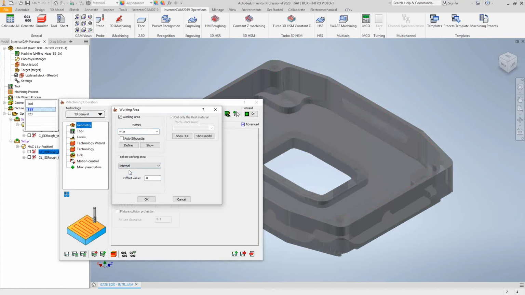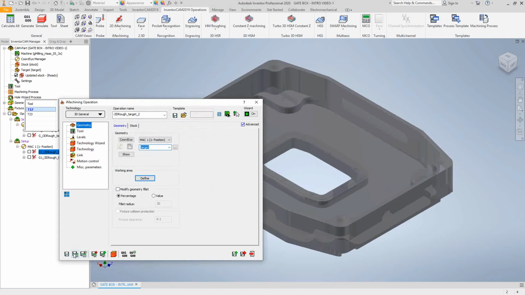We might want the center of the tool to go to that edge. So we can set it to center, meaning the center of the tool is able to go to that edge. It can actually leave just a little bit outside, but never actually leaving the part. Likewise, we have tangents, which essentially allows it to go just enough outside the part, but still keeping in contact, keeping a tangent point. So let's set this to internal.